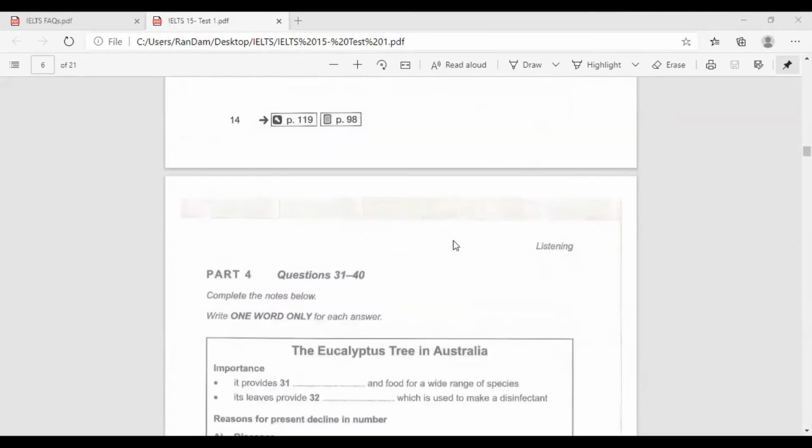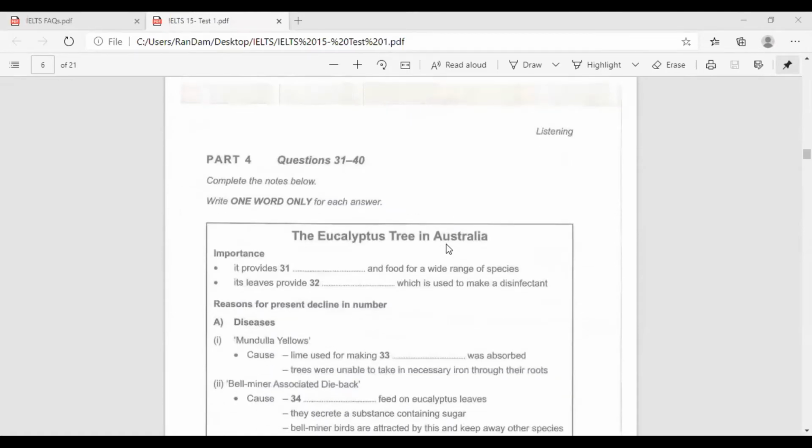Then, may I know whether we have any students who are going to do the general module? You know, in the IELTS exam, there are 2 modules, academic and general training. The academic module is required when you apply for degrees for academic purposes to study overseas. General training would be required if you go for migration. Alan, do we have any students who wish to do general training? No, Ms. Damika, all for academic. Okay, thank you.